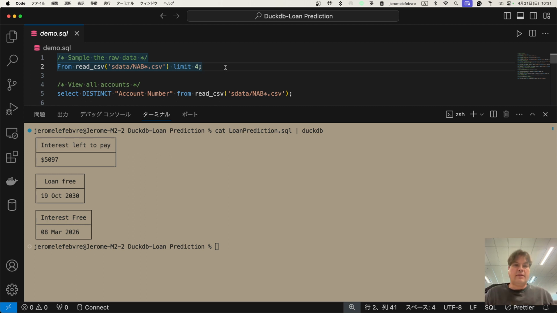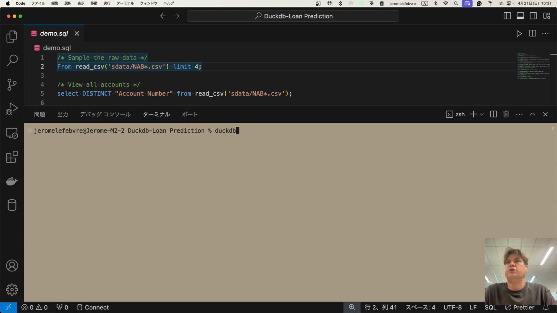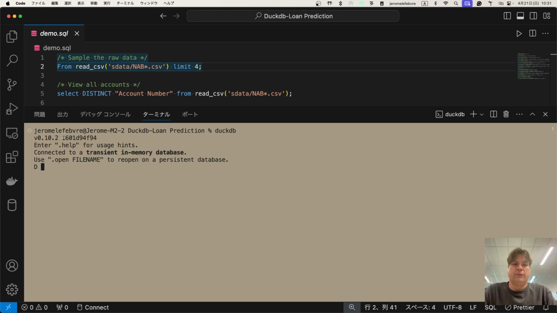Okay, so the first thing is I'll go over and read some files. To do that, I'll jump into DuckDB. At the bottom of the screen, I'll have my DuckDB transactions, and on top of the screen, I'll have the queries that I'm running. The first query is a very simple query: I'll just read all of the CSV files. Here I have my folder and all of my files. They all start with NAB, and then there's a date, so I'll just use a star. Just read all of those files and return to me what you have.